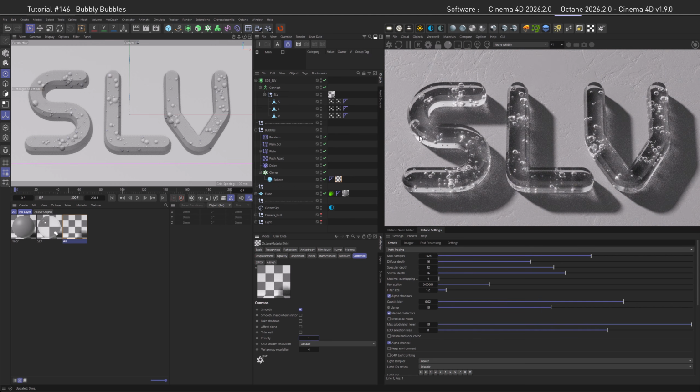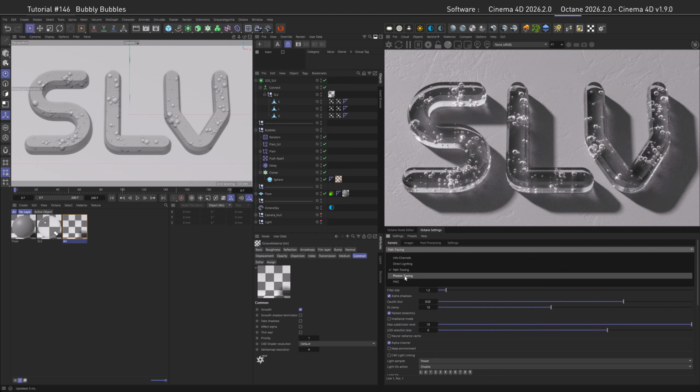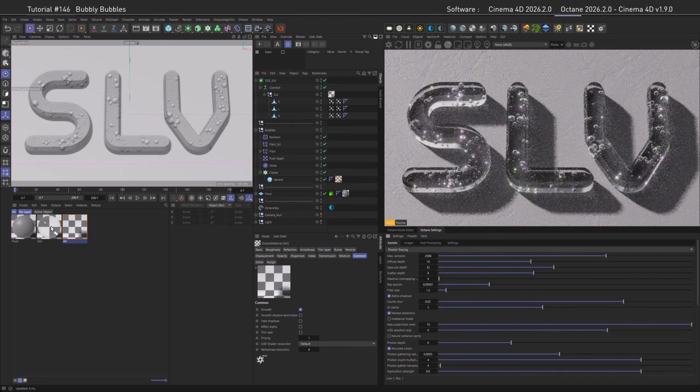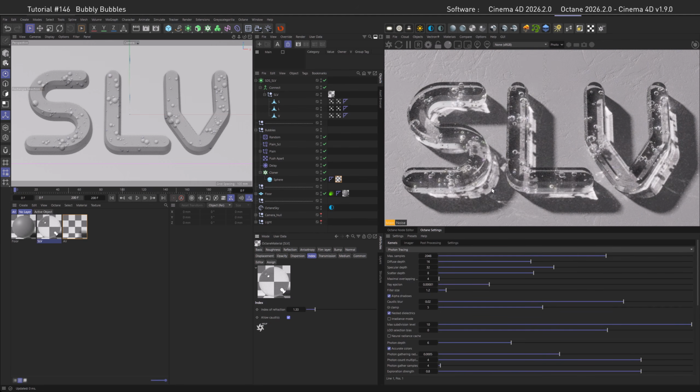And now we can see that those nested dielectrics are working their wonders. This is giving us the right boundary condition between those different material interfaces. And this is essentially it. Of course, you can do a lot more to it as you've seen in the intro. For example, to get much nicer caustics by going with the photon tracing kernel and setting those materials to active for caustics, like this. And of course, I already made a tutorial about how to create great caustics. It's in the upper right corner again.